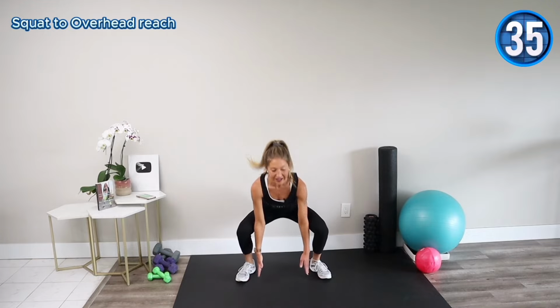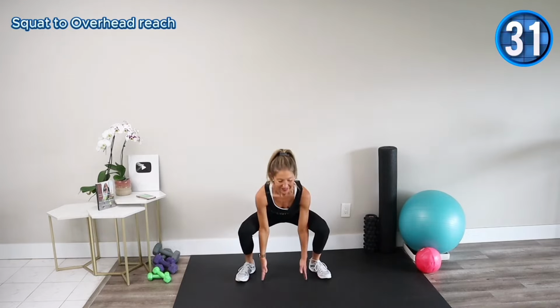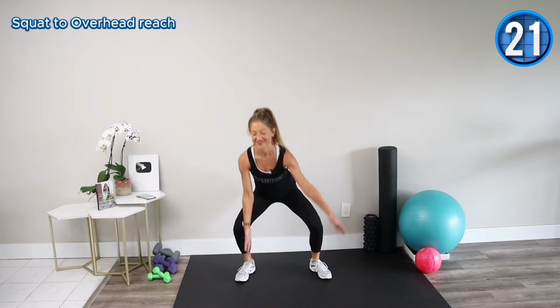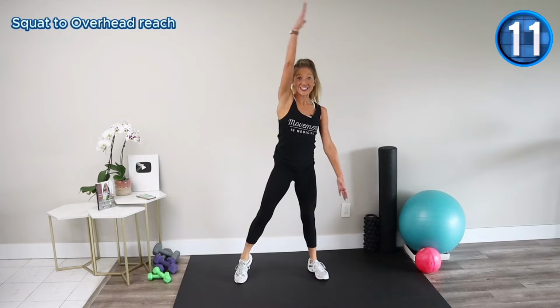Now every move in this workout exercises every muscle in your body and it strengthens your heart. So we're taking 10 minutes and we're giving you the best bang for your fitness buck. I like effective workouts that make you feel good and improve your health. I am so grateful that you're here. Good job. Squat low and don't forget to breathe and smile as you go. That's it. You're doing it exactly right.